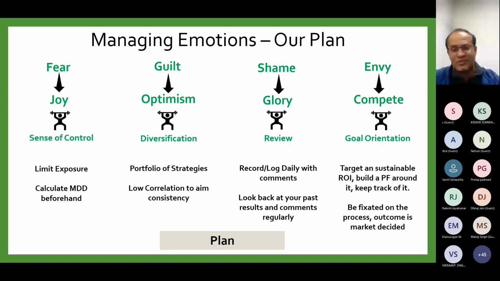But eventually, yes, the only way to manage a drawdown is to have a portfolio of strategies. Otherwise, in October, one of my strategies had a 25% drawdown, and I would not be talking to you guys here with this kind of confidence had I not got a portfolio which restricted that drawdown to 3.5%. My own psychology would have been screwed badly. I would not be smiling right now if that was the case. So that's something that we all have to understand: build a portfolio, work towards it.